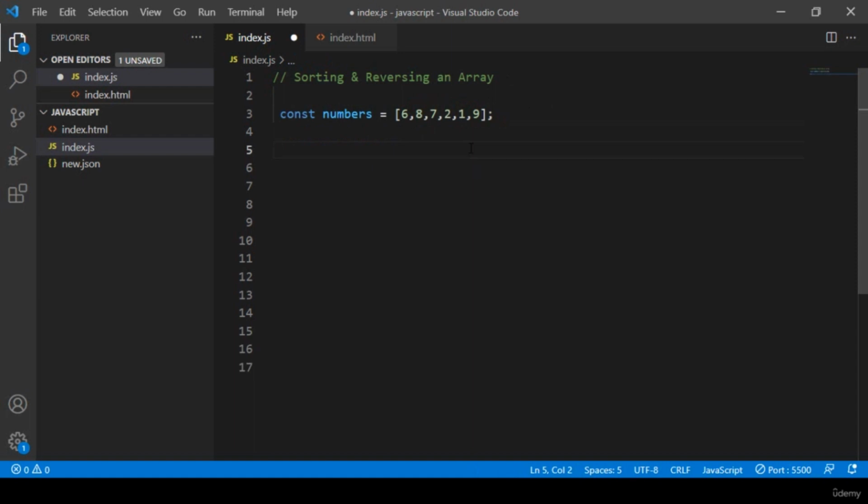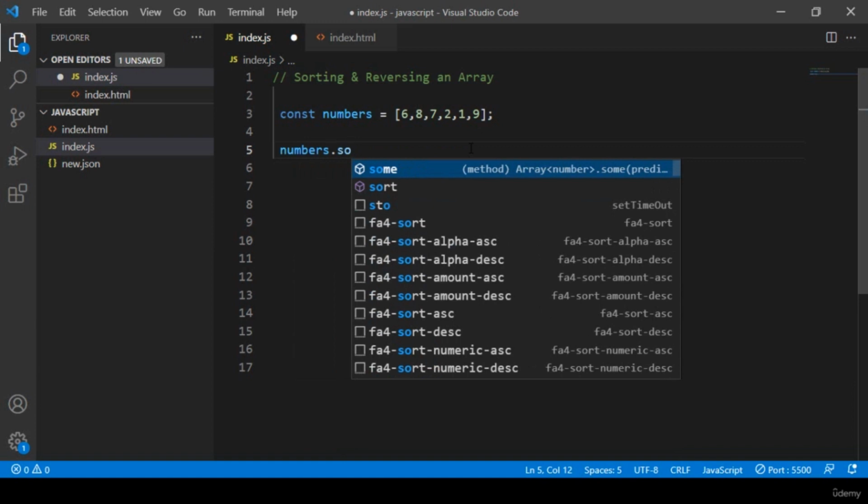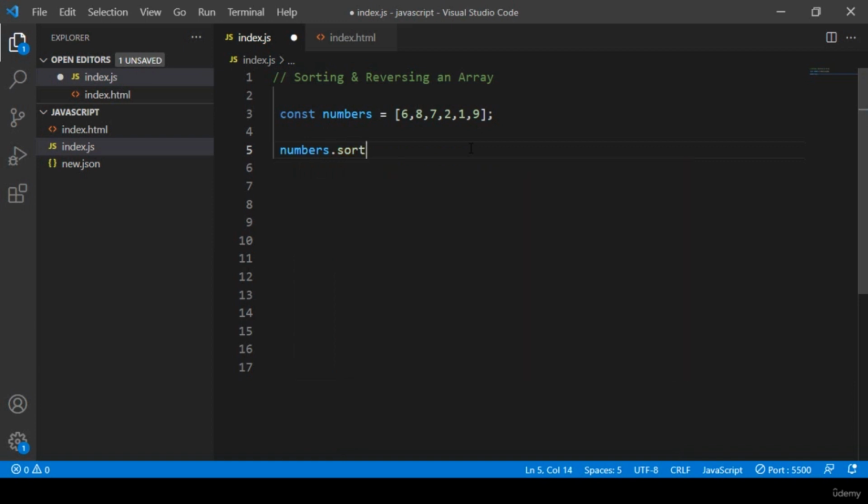If you want to get this in ascending order, JavaScript has a method called sort. I show you: I take numbers and call this method, sort. You can see there is a sort method.